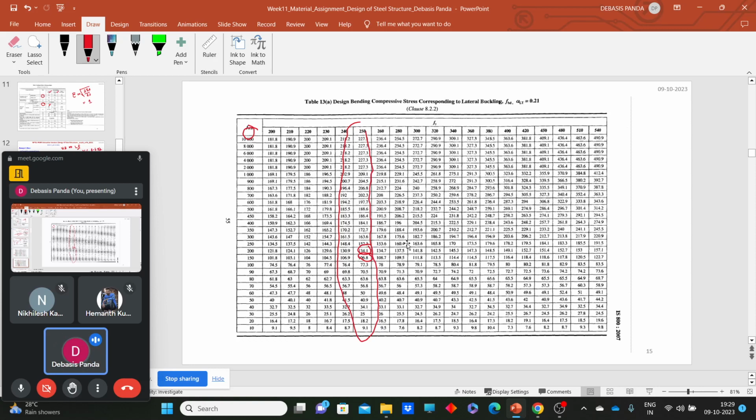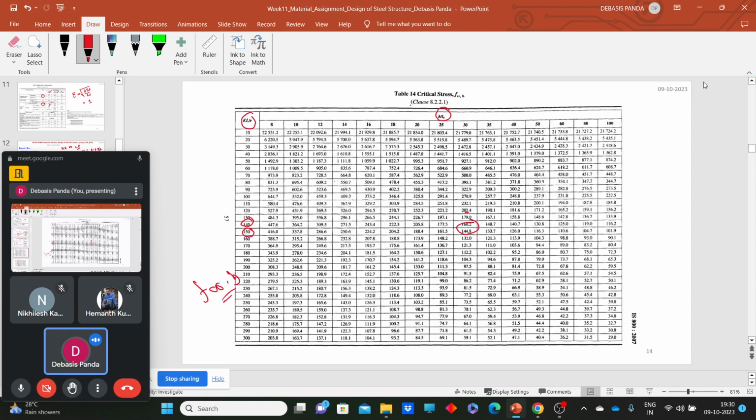If you go for the interpolation, that will give you the precise result, nothing else. But the design process is an iterative process. You cannot complete the design in a single go, so we need to go for iteration. So that much error is allowable there. So two things here you need to check. One is the h by tf value, directly go for the h by tf value, and secondly the FBD value.